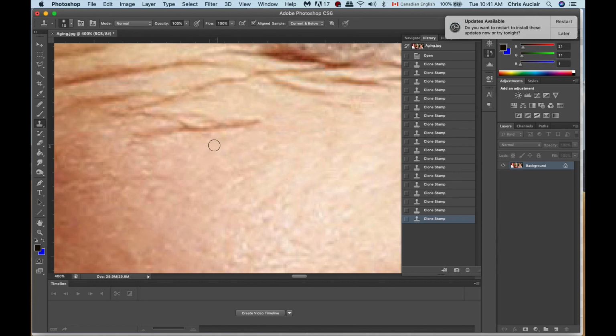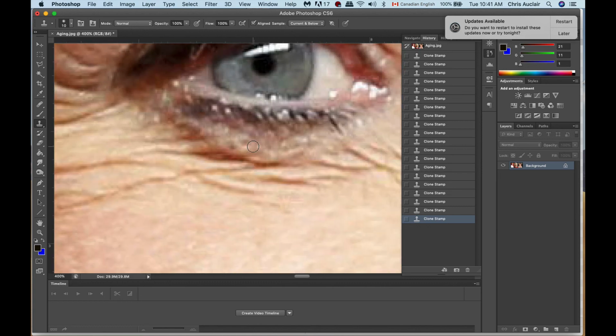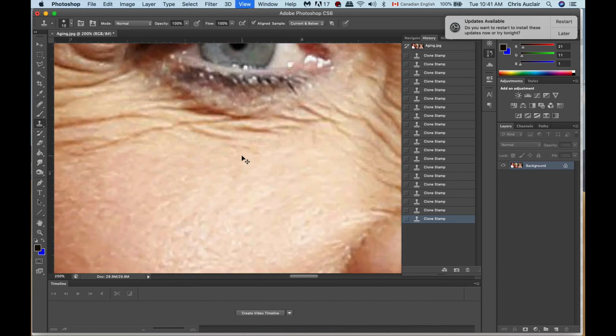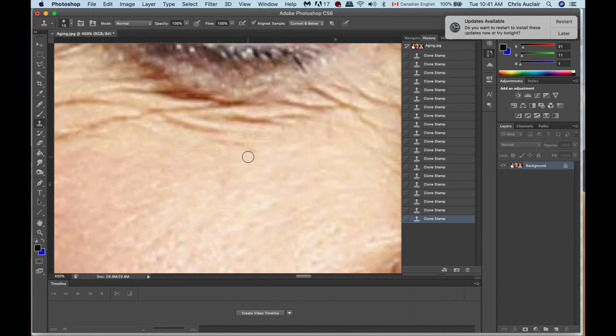So now I'm going to do the last bit of line. I'm going to click, Alt click. There we go. And then Alt click over here. Do that. Alt click here. Get rid of those little dots. And now finish this one up here. Alt click. Alt click. Grab a new source. There we go. And slowly, I'm working my way into the eye, underneath the eyelid here. So let me Alt-click there.